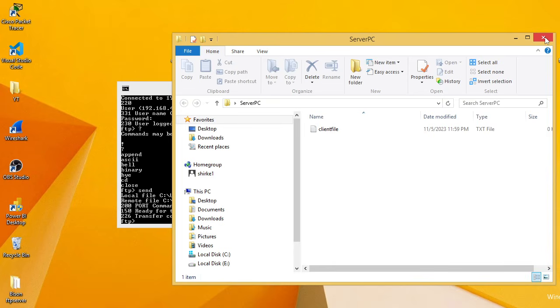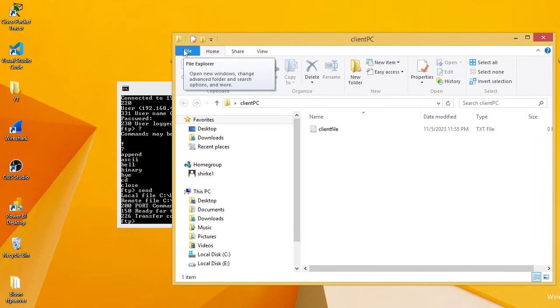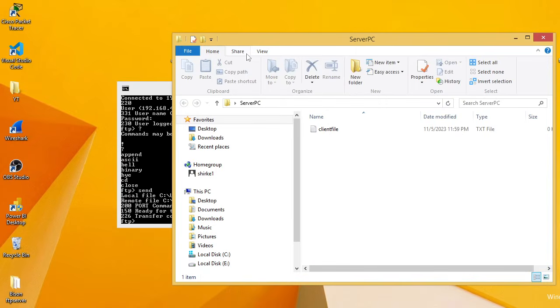To demonstrate this, I have used two folders. One is a client PC folder, another one is a server PC folder, because I am demonstrating it on a single PC or laptop. I am again repeating, I have created a client file inside the client folder. Previously there was no file inside the server PC folder.